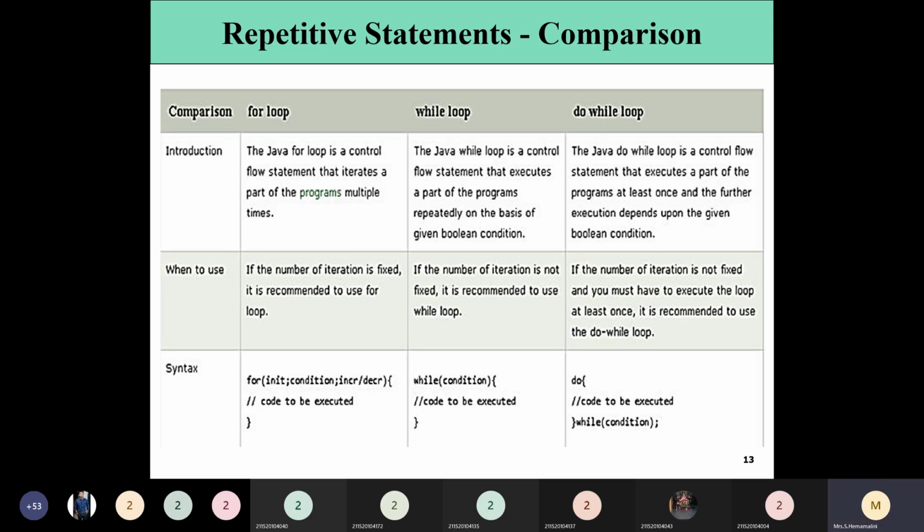I may give the input as 12, the next time 123, the next time 1, 2, 3, 4. So each time, my input digits vary. If there is a varying number of digits in the number, it is better you go with the while loop. For loop is not at all convenient for this operation.